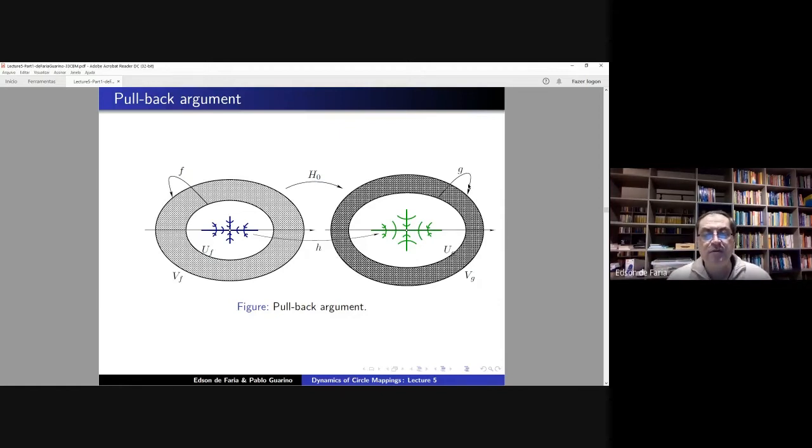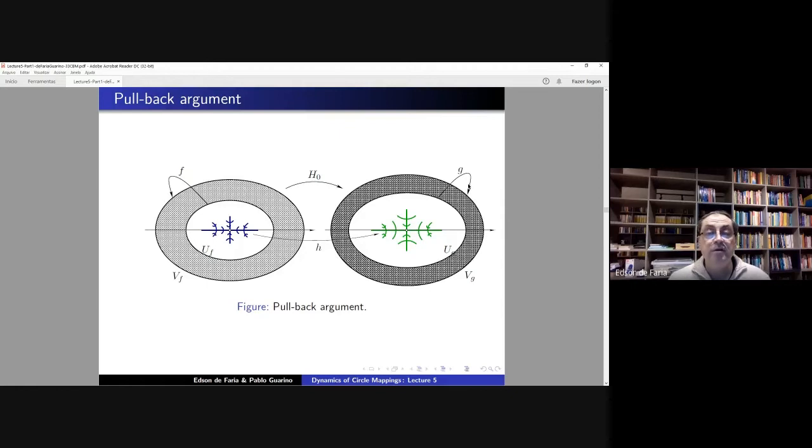But once you have this H sub zero and this little h, you can interpolate any way you want to get a quasi-conformal homeomorphism mapping the larger disk on the left to the larger disk on the right, conjugating the dynamics on the post-critical set and also on these inner and outer boundaries of the annuli.